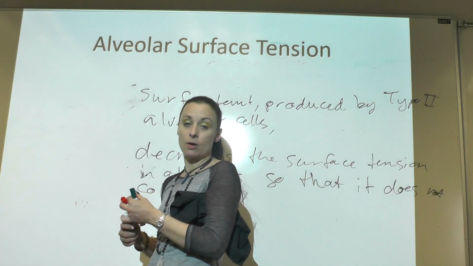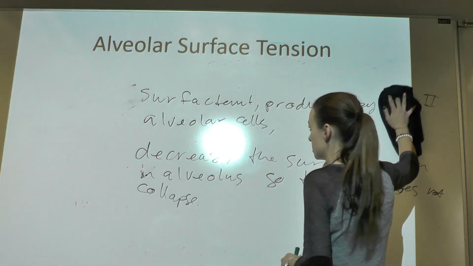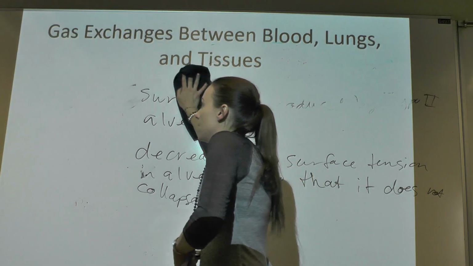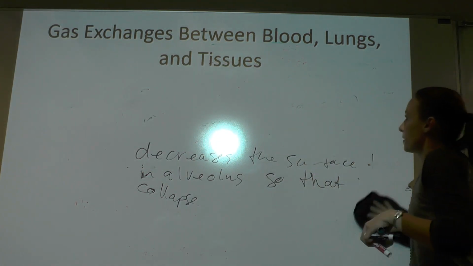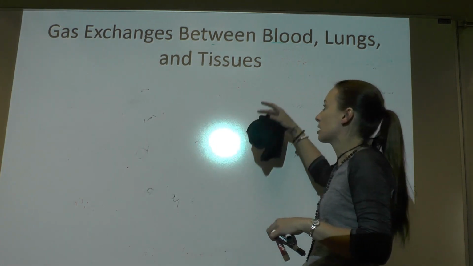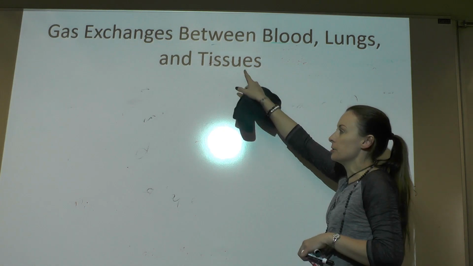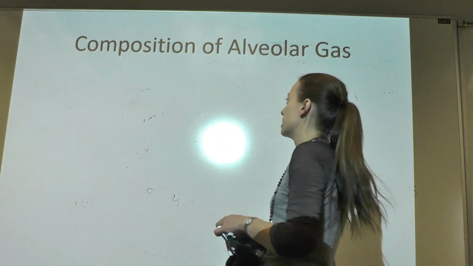Now let's talk about the second part of respiration that's handled by the respiratory system, external gas exchange. Our lungs are going to do external gas exchange. Our respiratory gases are going to be transported in the blood to the tissues, where we'll do internal gas exchange, or internal respiration. So let's talk about this.